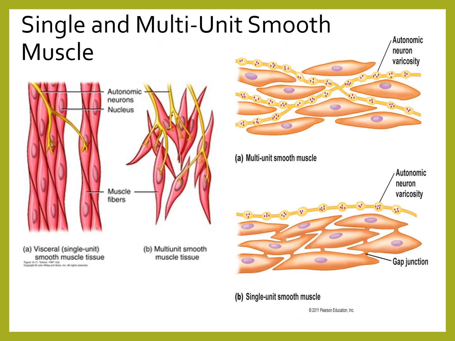To help, I found again a couple pictures. I took the multi and single unit figures we saw in our previous slides and put them together. So you can see that intimate connection between the autonomic nervous system and the independent multi-unit smooth muscle fibers, as opposed to the lower innervation and the interconnectedness of single unit smooth muscle. And then on the left-hand side, I found another picture. Again, in multi-unit smooth muscle, each smooth muscle fiber has to have some kind of connection to the autonomic nervous system. And in single unit smooth muscle, because all of the cells are physically connected to each other, you don't need as much nervous innervation.